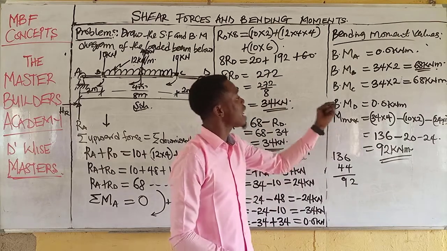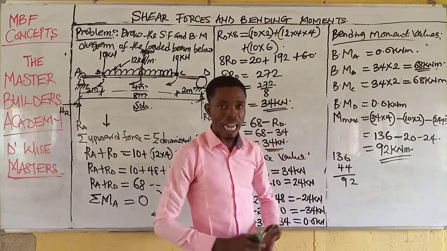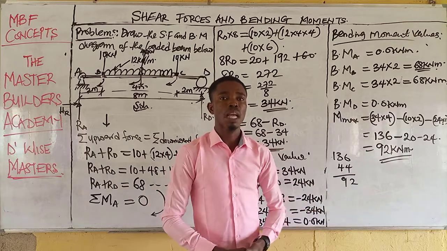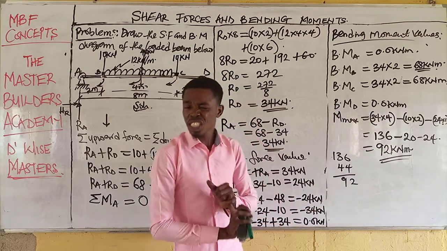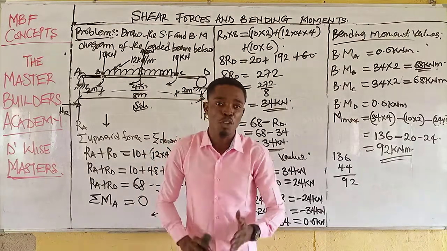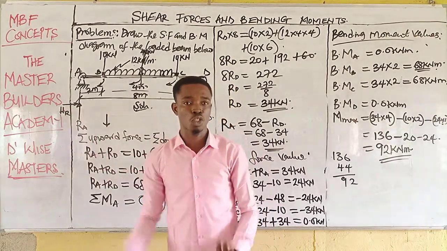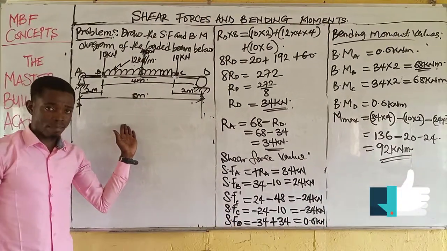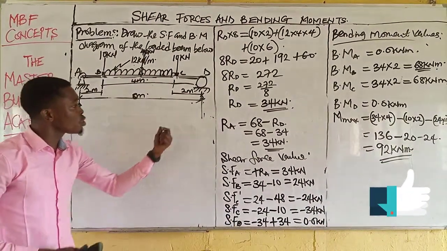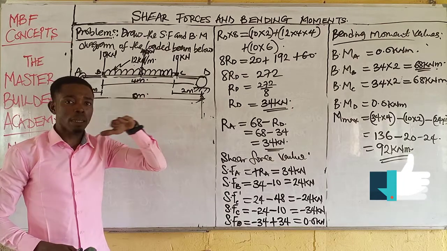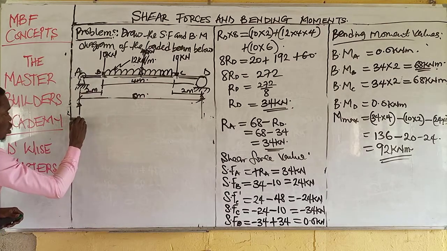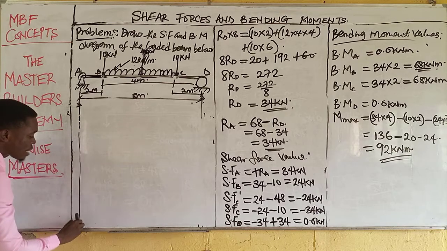Now I have obtained the internal bending moment. I can now draw my shear force and bending moment diagram. And I said before, to draw shear force and bending moment diagram, you will always come back to the given structure. So now let's go back to the given structure. Now bending moment diagram. All that you need to do is to identify the points that we have here. Now, at this point, I have point A. Just trace out an unseen line.